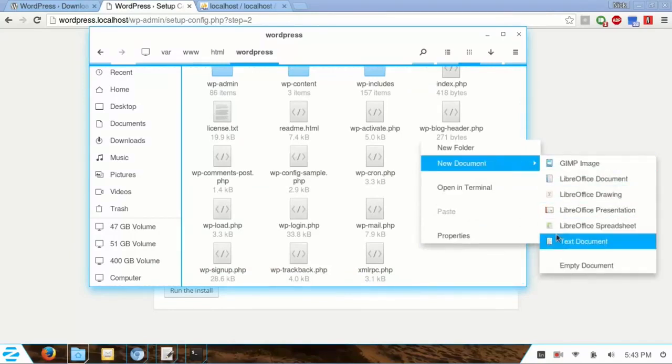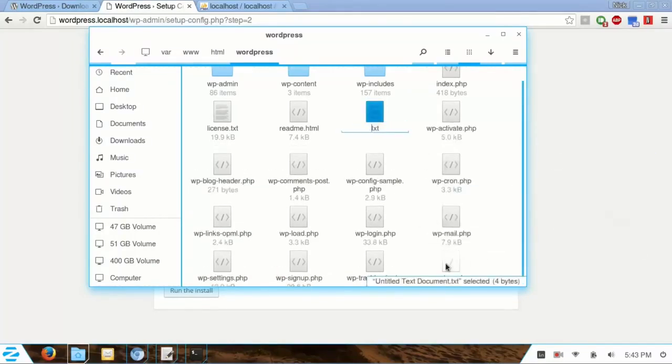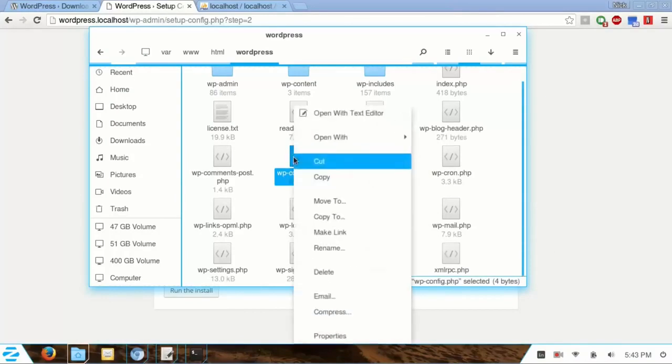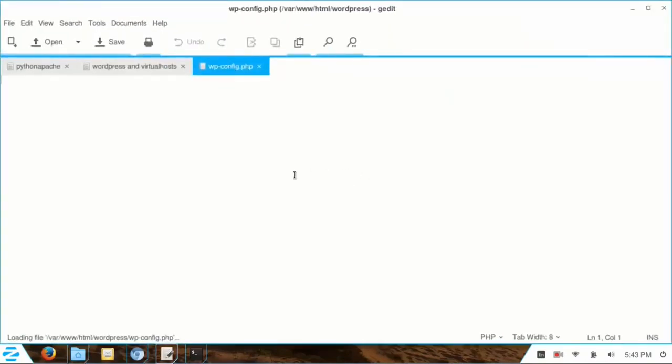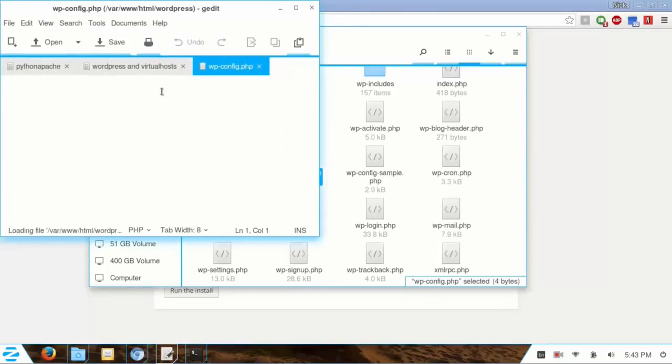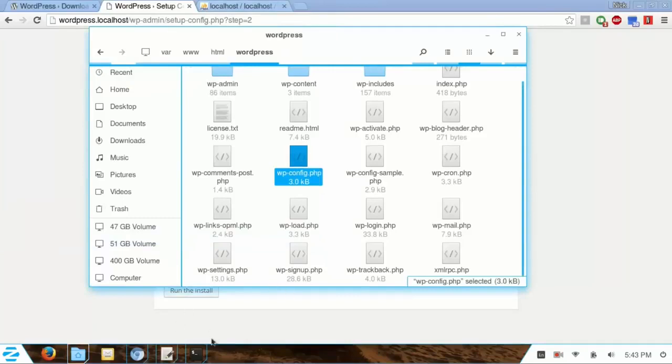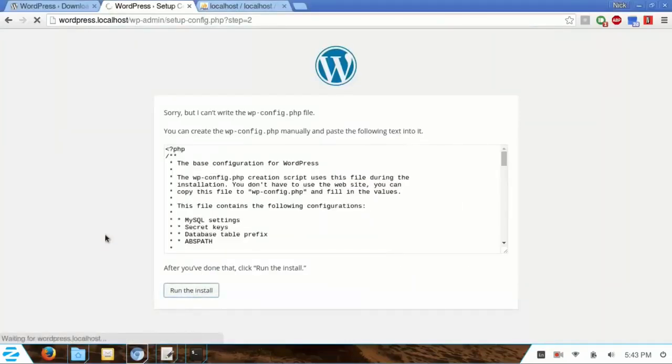For right now I'm going to create wp-config.php. I'm going to open this with text editor, paste that in here, hit save, get out of there now. We should be good to run the install.